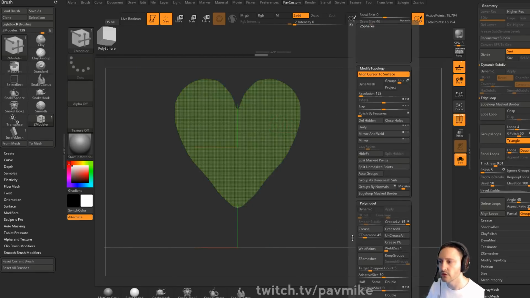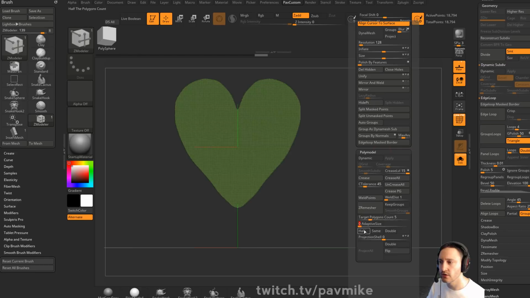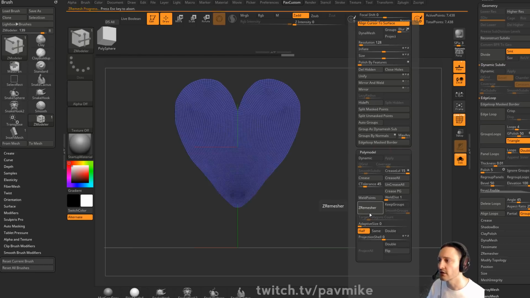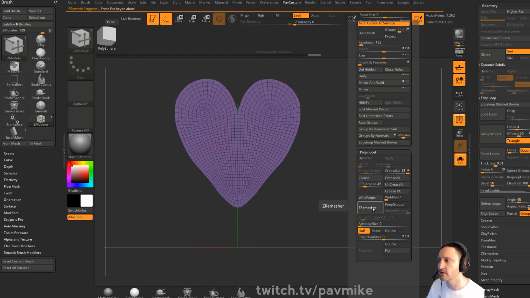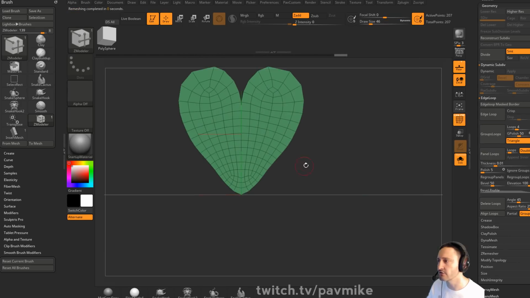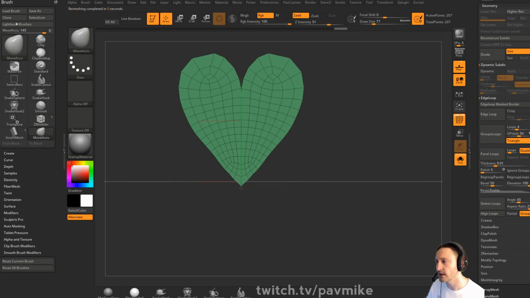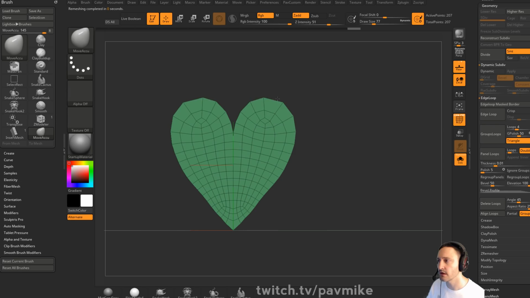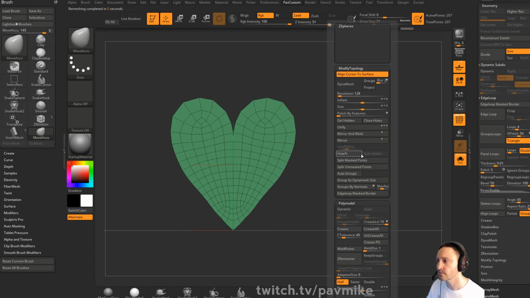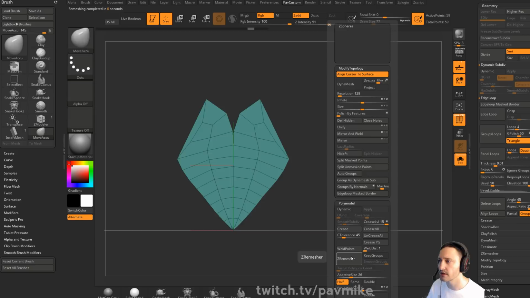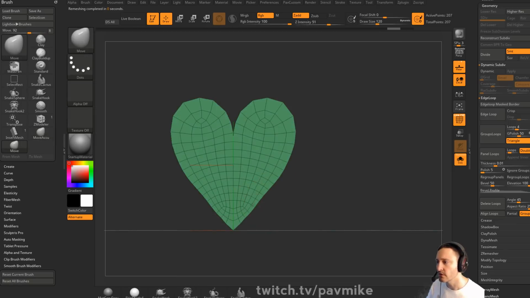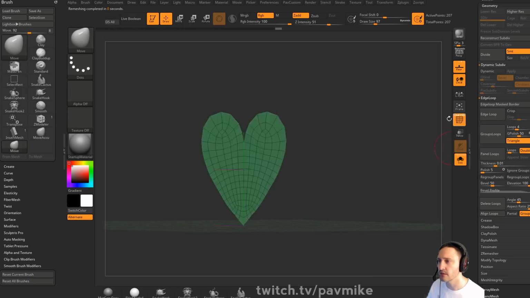And now we can do ZRemesher, depth of size down to 0, half. We have X turned on, so we're getting symmetrical. And I'm just going to let ZRemesher do the heavy lifting on the topology for me. I can help it out a little by saying I want this to be pointy, and I want this to be rounder. And then you can keep hitting half. If you want to maintain a little bit more, you can adapt the size up a little bit. It's not going to work. So you can do this really quickly, and now you've got a heart shape.